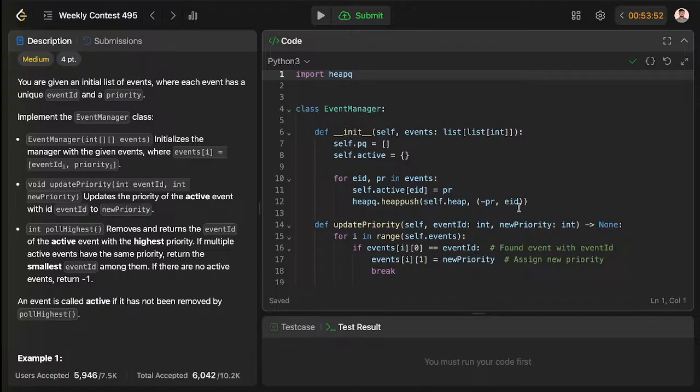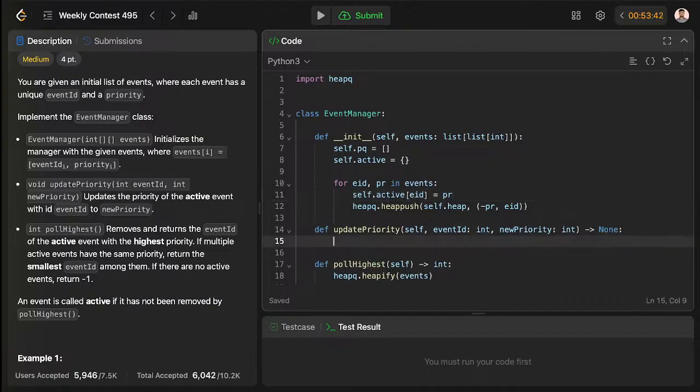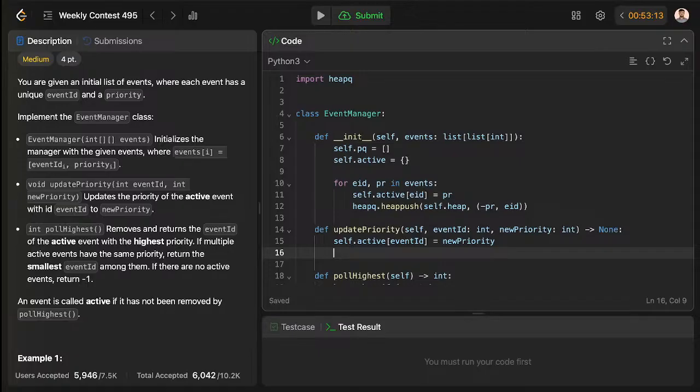Okay. So while updating the priority, what we'll do here, we'll try to do self dot active events, and then we have event ID equals to new priority, and then heapq dot heap push self dot heap, comma, new priority, comma, event ID.